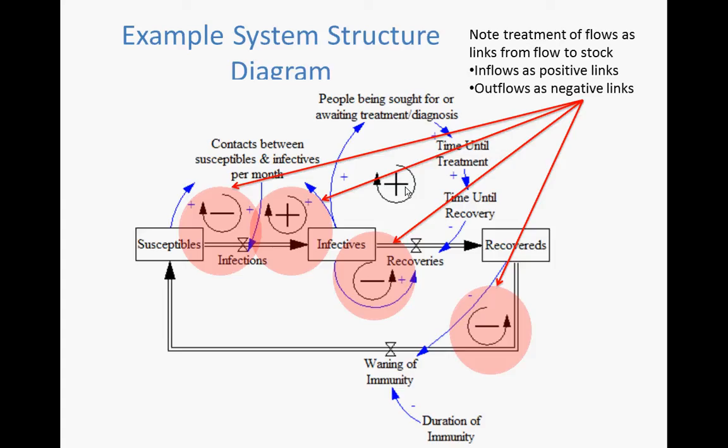Okay, so why is it a positive loop? Does it make sense that it's positive to you? The longer people wait, the bigger the number of infectives, so fewer people recovering per day, and therefore the larger the stock should be, and therefore the longer the wait. It kind of makes sense, so that's a good sign. But where's the final negative here? Exactly.